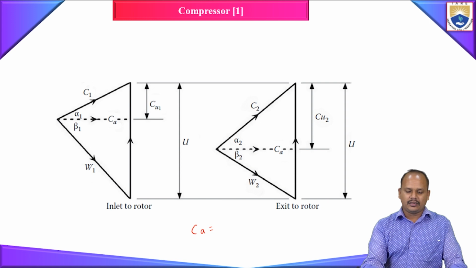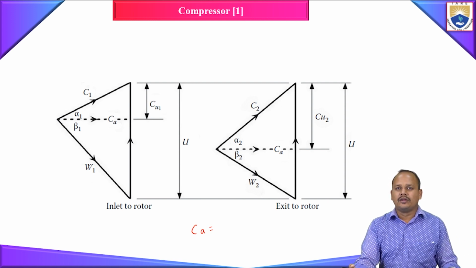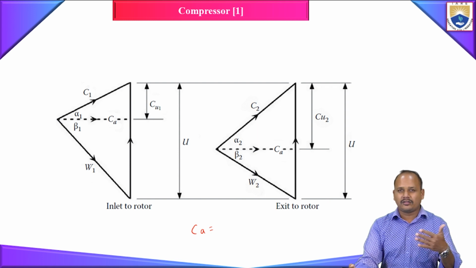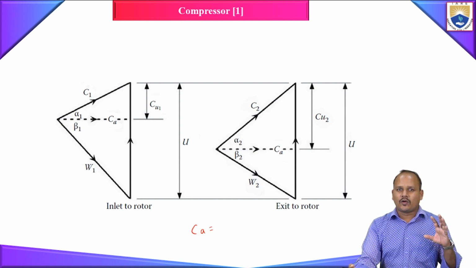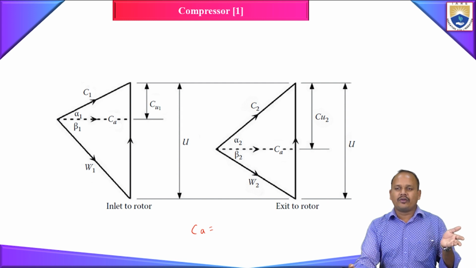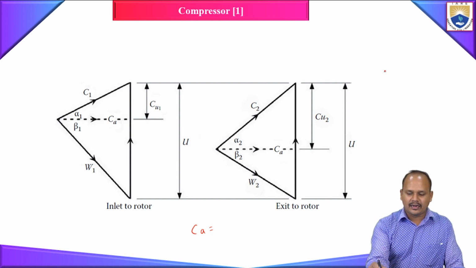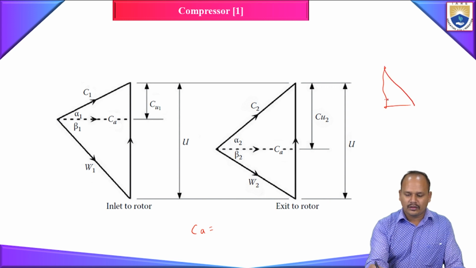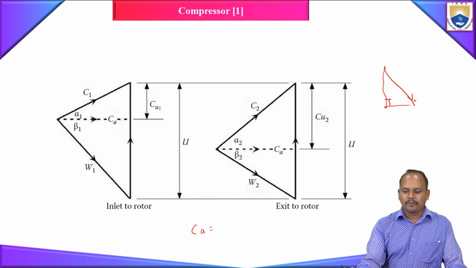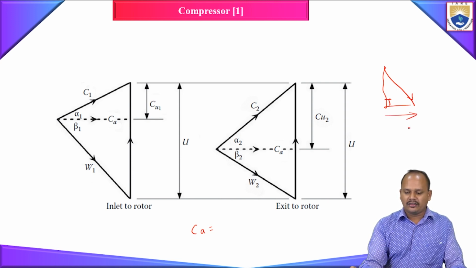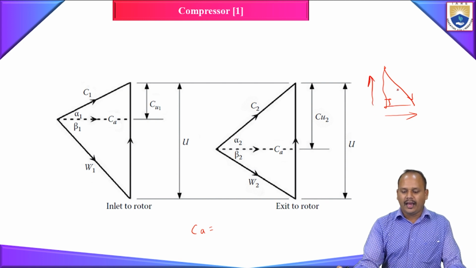When you see this velocity triangle, you can see the flow passing through our rotor blade. As I already told you, the pressure rise across your axial flow compressor happens because when the rotor blade is rotating, it is transferring its momentum to the incoming flow, such that the absolute velocity of your flow is increased. If you take this right angle triangle, how can I increase the hypotenuse value? Either I can increase the tangential component, or I can increase the axial component.